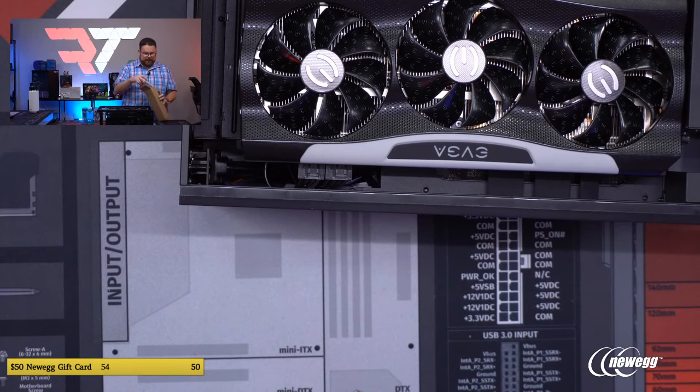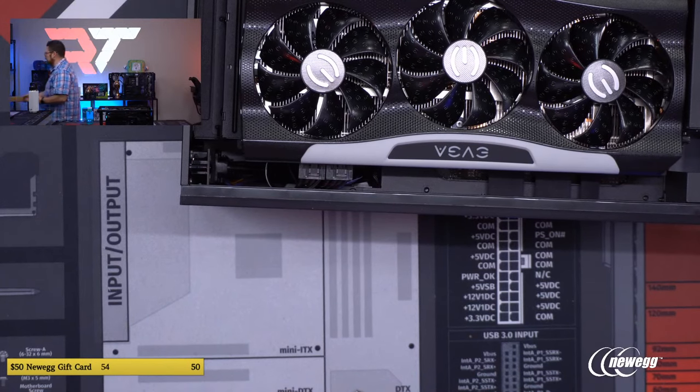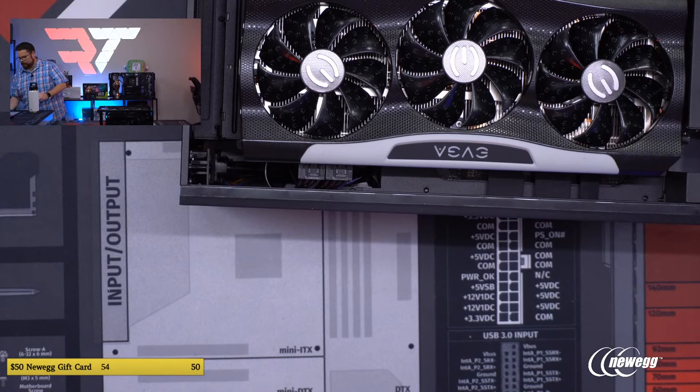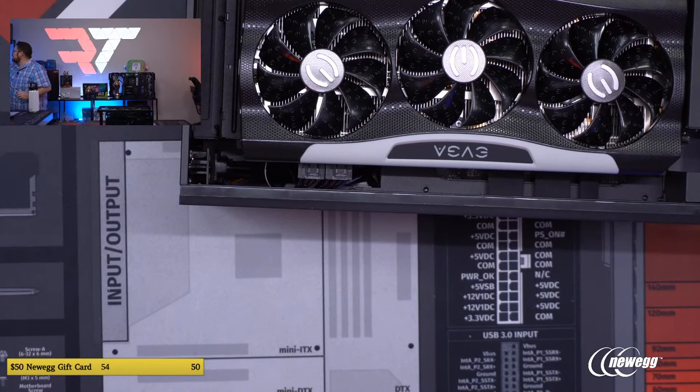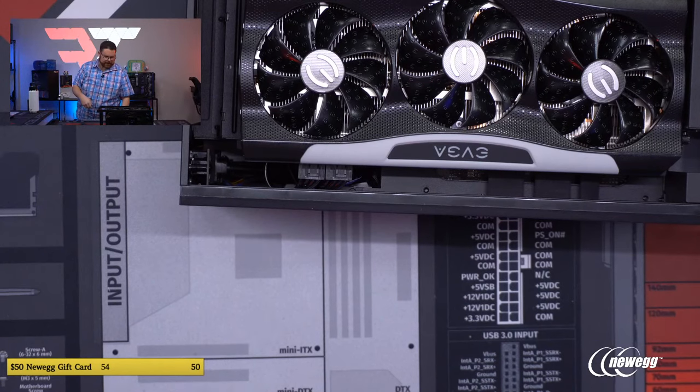Like I said, with just how simple this build is, we knew we'd have time to thermal test it and all this stuff. So again, we'll show it off here in a minute so people can see the difference between the NZXT H1 and the V2 too. Okay, so there's that. Yeah, that was an hour and a half, and a lot of that was me yapping. So solid build time was not that long.